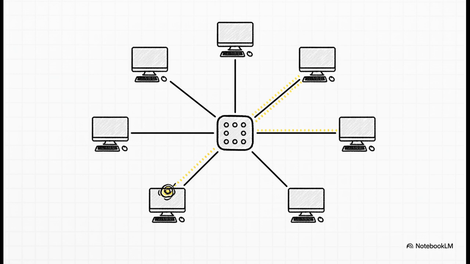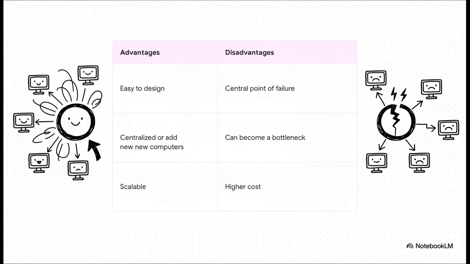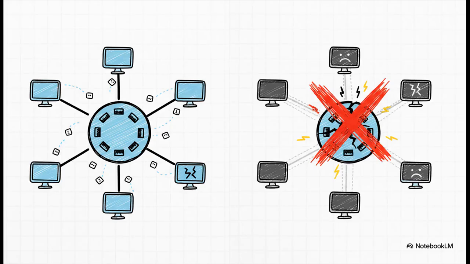All the traffic, every piece of data sent from one computer to another, has to pass right through this central device. The benefits here are huge. It's easy to add new computers, and you can manage the whole network from one central point. If one computer's cable fails, it doesn't affect anyone else, but it introduces a new and very important vulnerability, the central hub itself. And right here, this is the star's Achilles heel. If that central hub fails for any reason, the entire network is dead in the water. Everything depends on that one central device, making it the ultimate single point of failure.